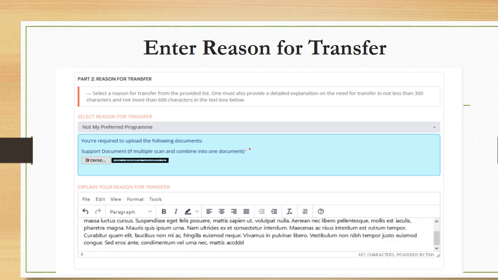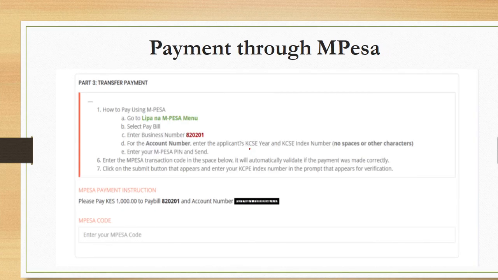Now remember, as you proceed with this particular process, you'll be engaging different parties, right? It depends on what you're transferring. Is it the course, or is it from one university to the other? Be reminded that for the course, it's very simple. You just need to change the code, and then of course you wait for the approval, right?